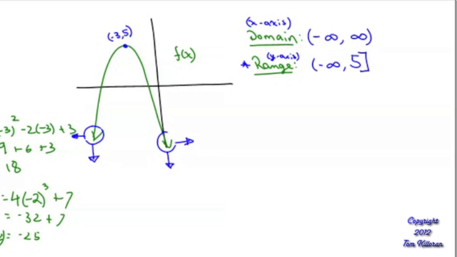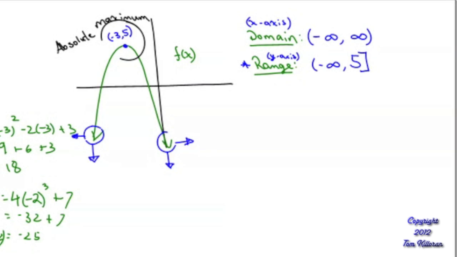Now, there's a fancy name for that point, negative 3, 5. The fancy name for this point up here is a maximum, because it's the highest point of the graph. Now, because it is the singular highest point of the graph, there are no points any higher than that point, so we're going to give it a fancier name. I'm going to call it the absolute maximum. There are no points on this graph that are bigger than that one. Every other point of the graph is lower than it, has a smaller y value.